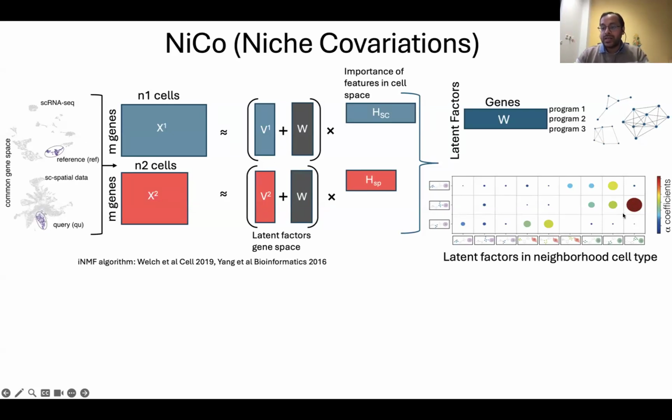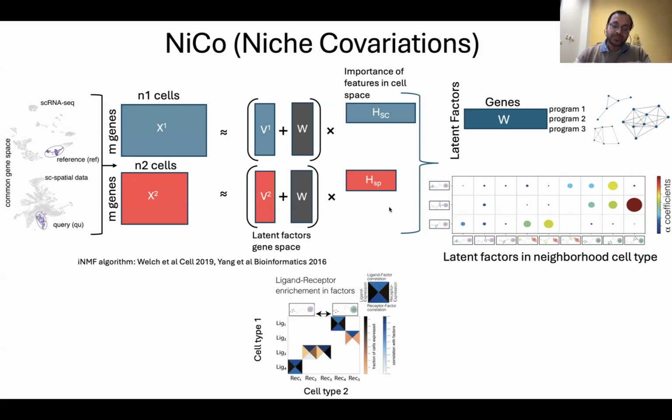If the particular score is high, where the circle size represents the p-value, that means this interaction is important. And from the W matrix, we can learn all the programs, whatever genes are popping up, and we can understand which genes are activated, and from there we can learn a lot of things.